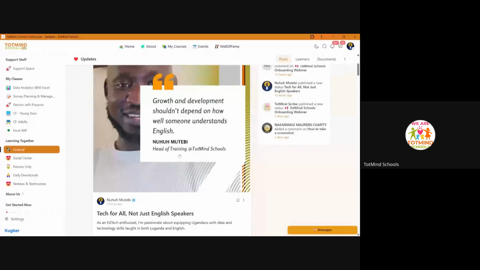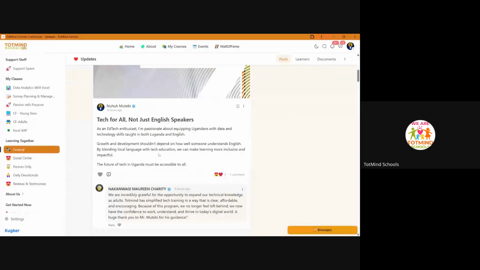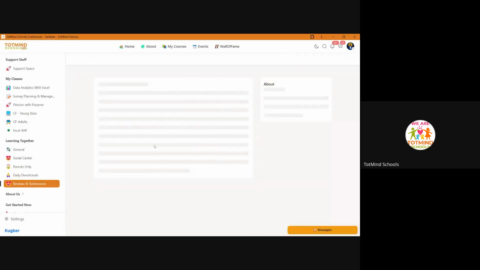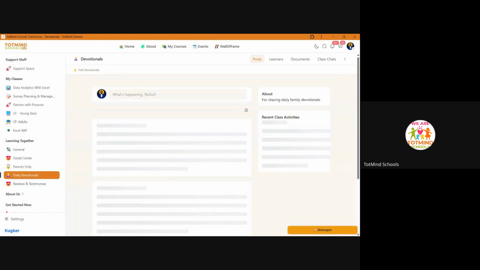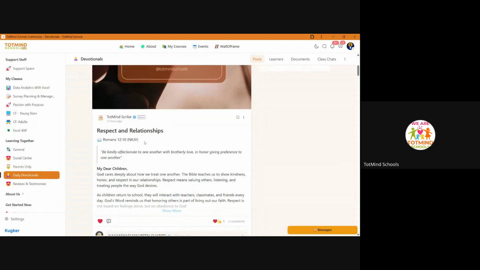So nerecho chetutagala tutye tuli waneno, we are here as a family. So that is why even the devotionals, we share them as family devotionals. This can actually work for your family. Nemutulanga family nemusoma, and you learn and share some things together as a family. Same thing we want here. Tetwagala competition. When opportunities come, we all want to share these opportunities and so on and so forth. Okay? Yes.